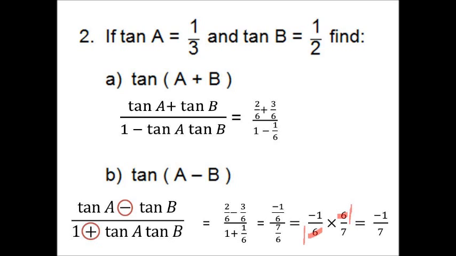So we have two fractions, and we know from our lovely saying, dividing fractions is easy as pie: flip the second and multiply. We flip the bottom fraction to be 6 over 7, and we're going to multiply. So we have negative 1/6 times 6 over 7. We can cancel out the 6's, and that would give us negative 1 over 7, and that would be our answer for the difference identity of tangent.